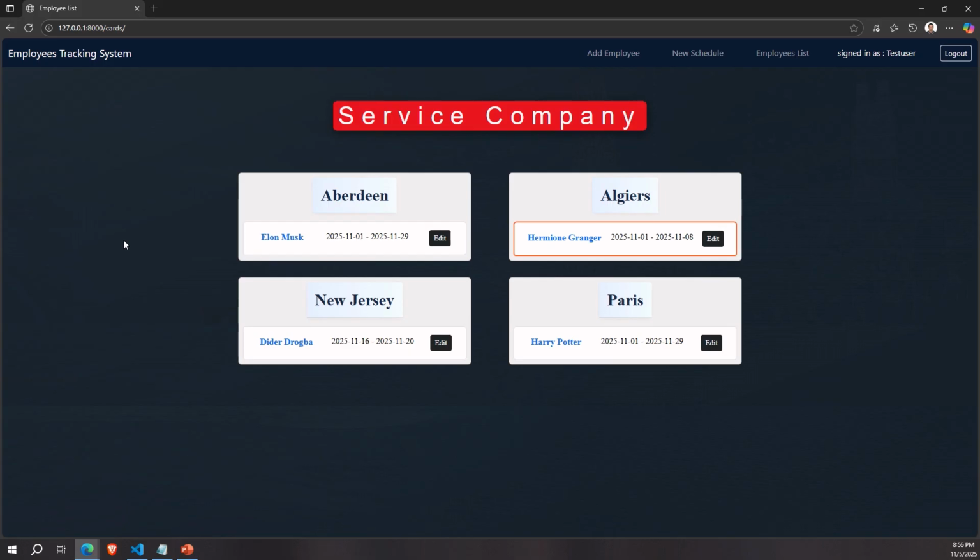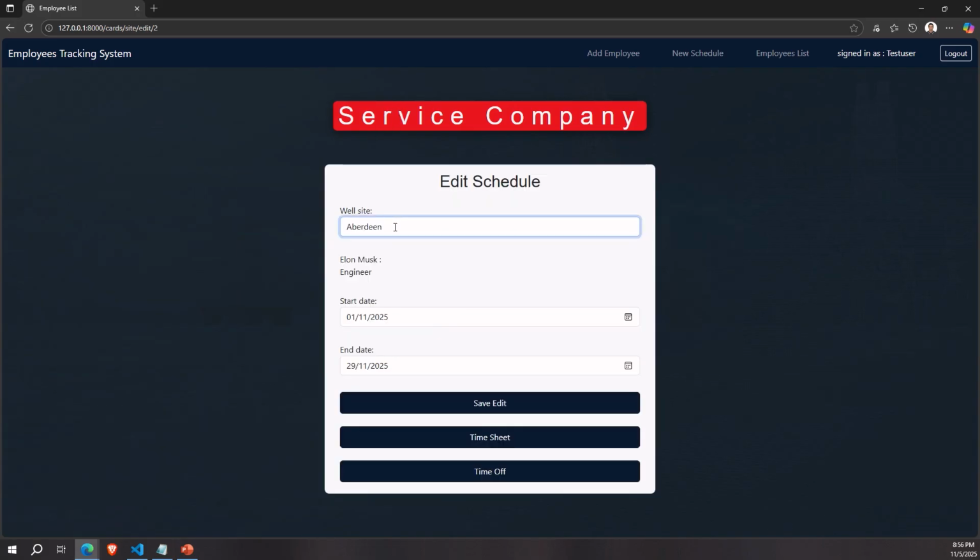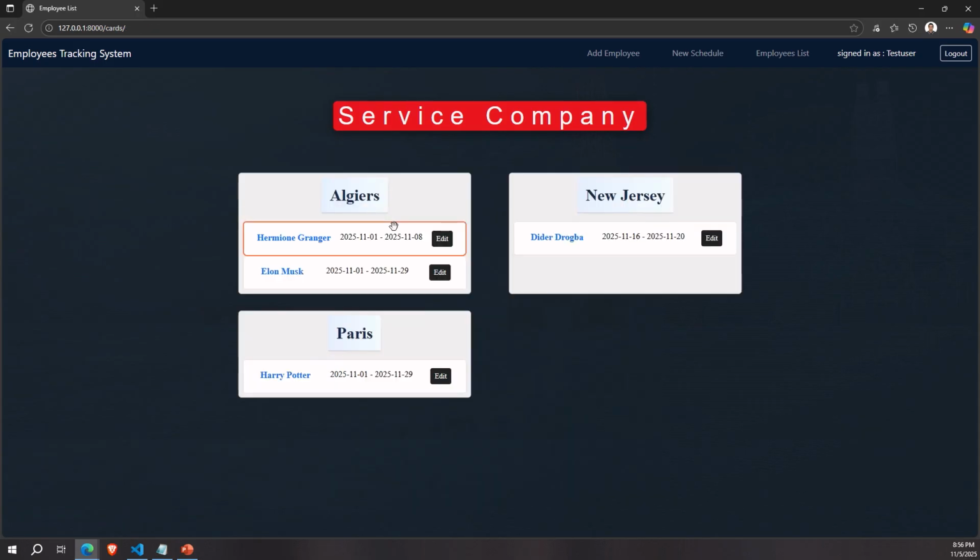So our program allows to do this in two different ways. The first, by editing the information from the input field, like this one. Save. So our employee has already changed the working site successfully.